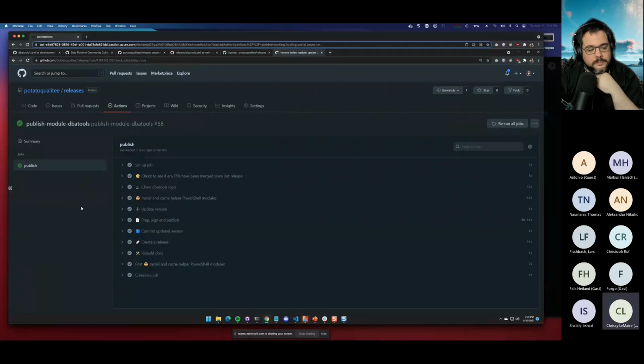And once it's published to the PowerShell gallery, it will commit the updated version to the dbatools repo. It'll create a release in GitHub, and then we also rebuild our docs.